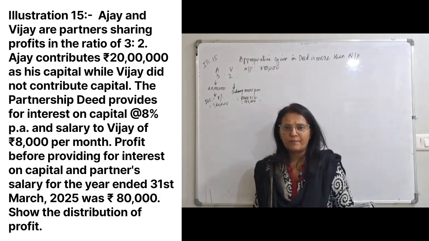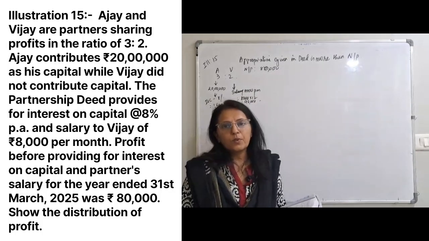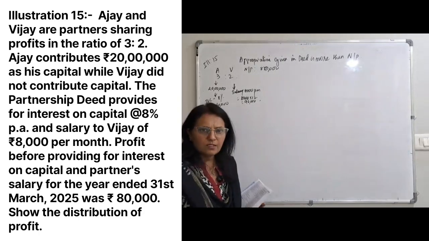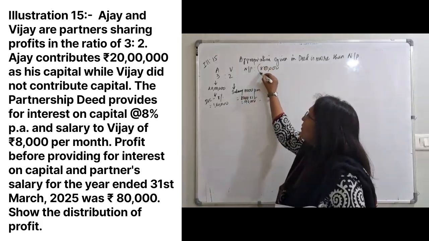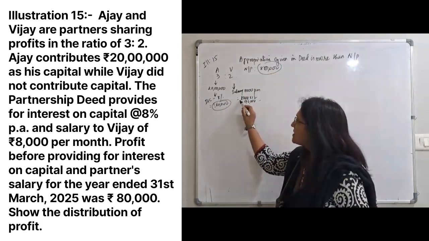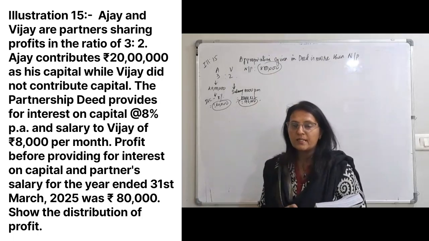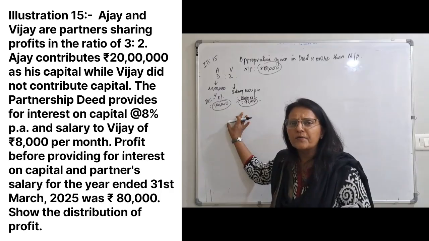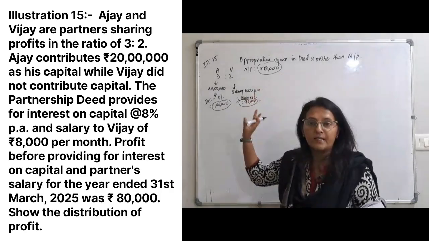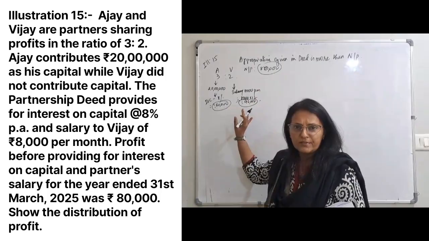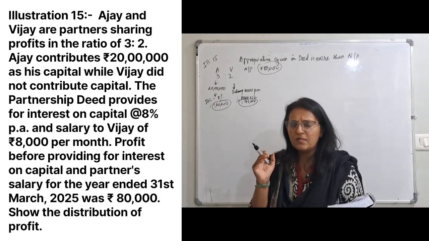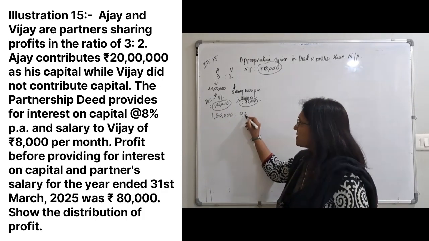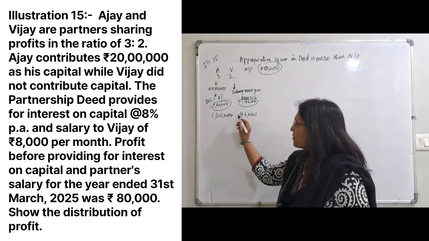क्या करना है इसमें? 80,000 तो net profit हुआ. But interest on capital we have to give is 1,60,000, and for him also 96,000. So here you see the net profit is less than the appropriation. In this case, you have to take the ratio of appropriation and divide the profit in that ratio. I will tell you how to calculate. I said we will go to the basic math also. तो यहाँ पर ratio कैसे लेंगे? This is 1,60,000. This is 96,000. 3 zeros here, 3 zeros here.